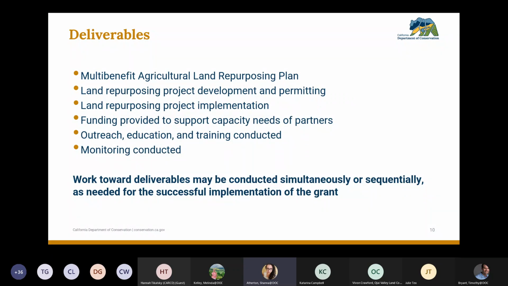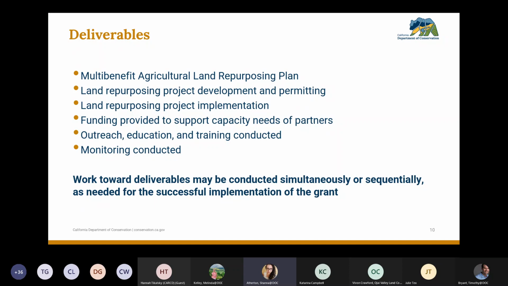Work towards these deliverables can be conducted simultaneously or sequentially as determined by each grantee to ensure the successful implementation of your grant. So if you don't already have a plan in place, but you do have some low-hanging fruit for land repurposing projects that you want to move forward while you're still getting your plan in place, you can proceed with implementing those projects while also working on your plan with concurrence from the department.